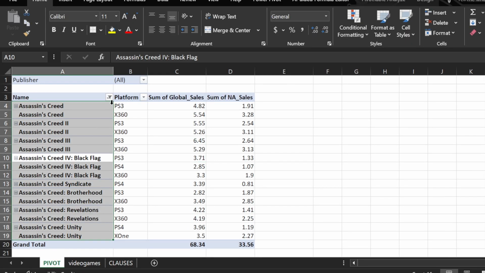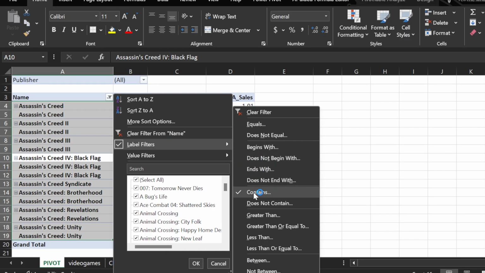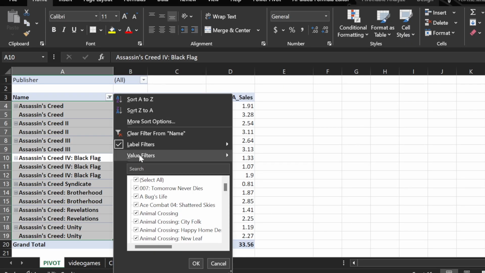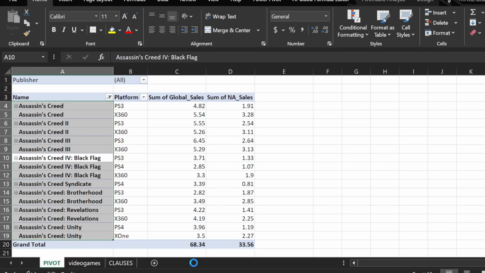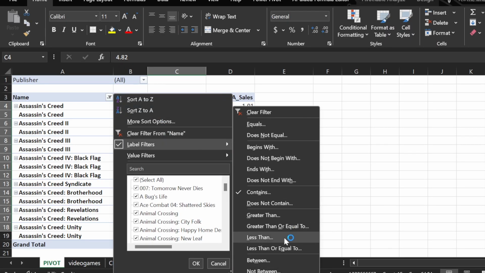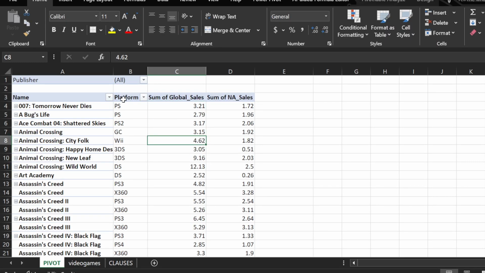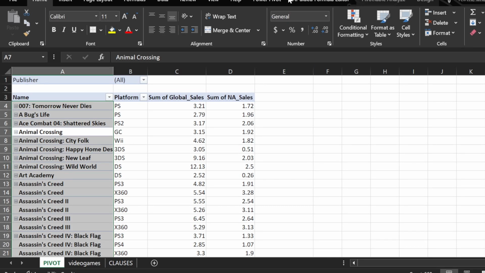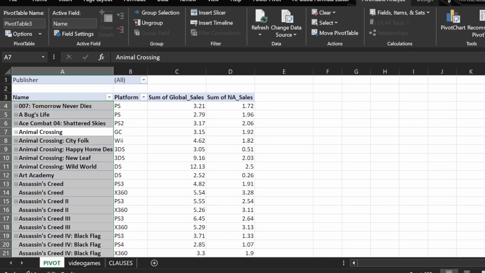So this is again very simple. If you are looking at, let's remove this filter for now, if you are looking at between, you have, let's say, this range, right? You can take this range and you can clear the filter. Let's say you have a range and I want to see the range of global sales. Okay, so if I remove, let's say, the game name, because that will make much more sense.